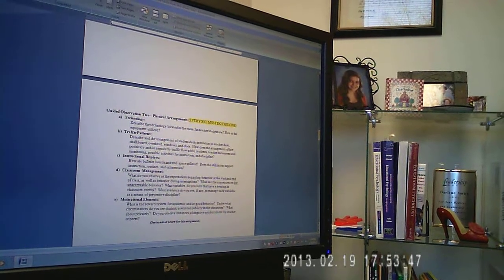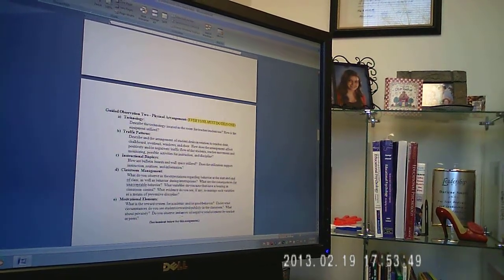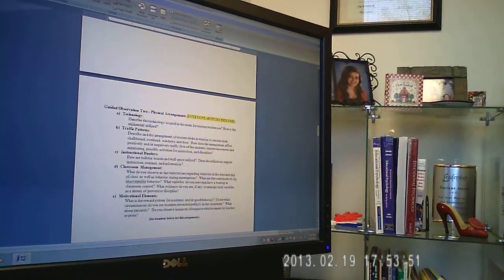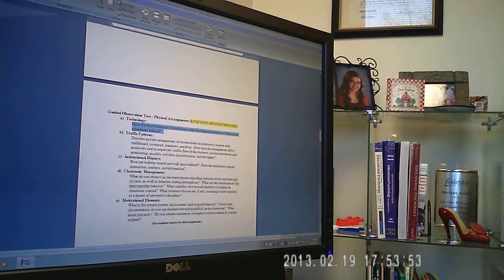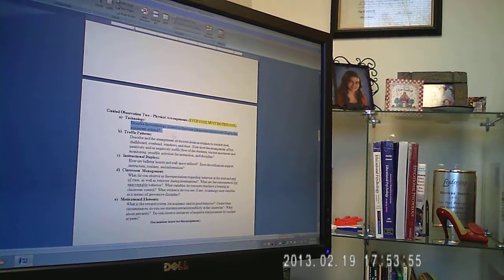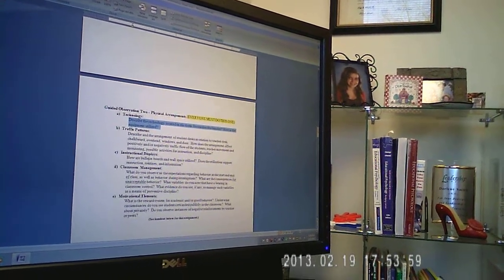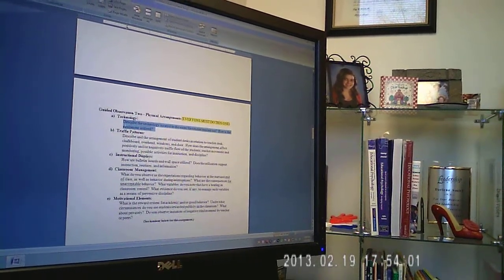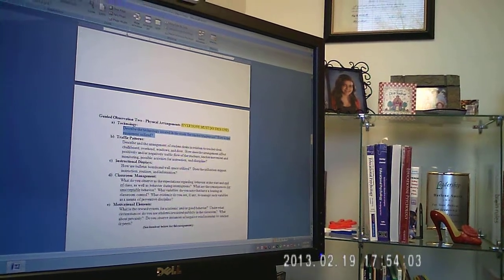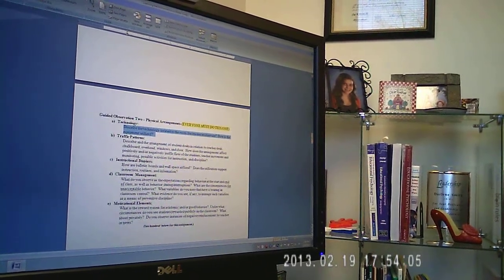Underneath these, I have descriptions of things I'm looking for. When you're actually typing your answers in, you're going to delete this out and put your answers in. I'm just putting these here because I wanted to give you an idea of things I'm looking for, what goes under this category. Look how neat the margins are right here and how that just flows really easily.